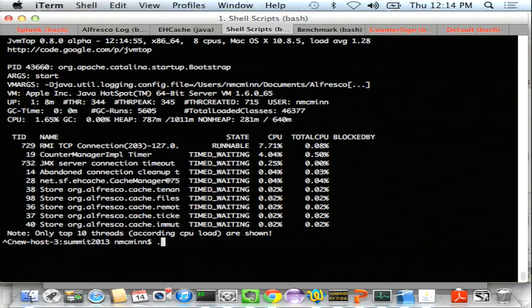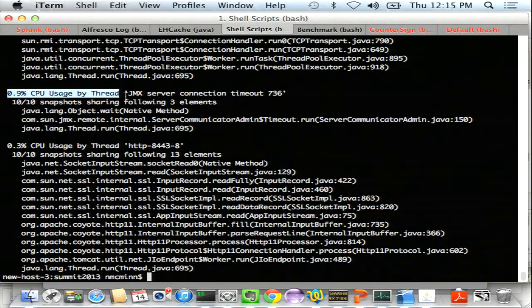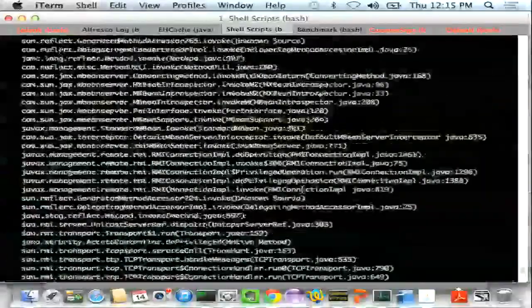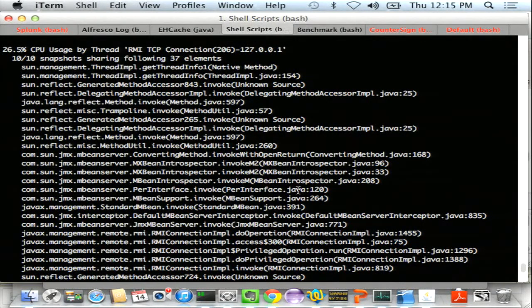As I mentioned earlier, Hot Threads is another tool that I found really useful. Again, we run Hot Threads against a specific process ID. And it's going to take just a second because it's doing multiple samples. And it's going to spit out, for each one of the threads that it finds in common, the parts of the stack trace that are actually common. So again, this is a really useful tool, especially if you have custom extensions to Alfresco, for finding out what parts of the code are being executed most often and where you may have a target for performance tuning or code improvements to actually get better performance out of your applications.